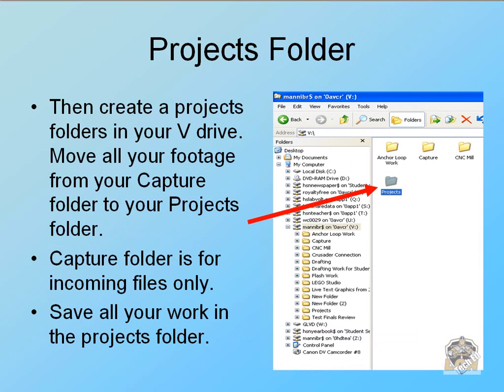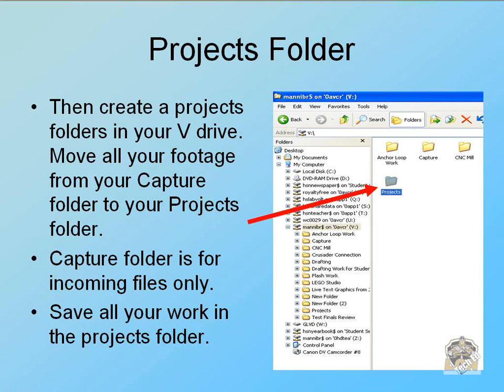You do not want to leave your stock footage in the capture folder. Think of it like a loading dock at a business or a factory. Things are going to constantly be imported into that. If you happen to use the same name twice, maybe you're doing a sports interview and you constantly just call it sports interview, you're going to write over your footage. So you pull it from the capture folder into a projects folder, and that's where you should do all your work. And you should get in the habit of naming things uniquely every time.